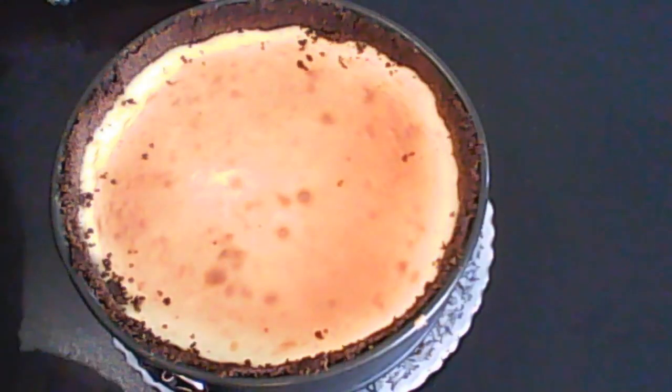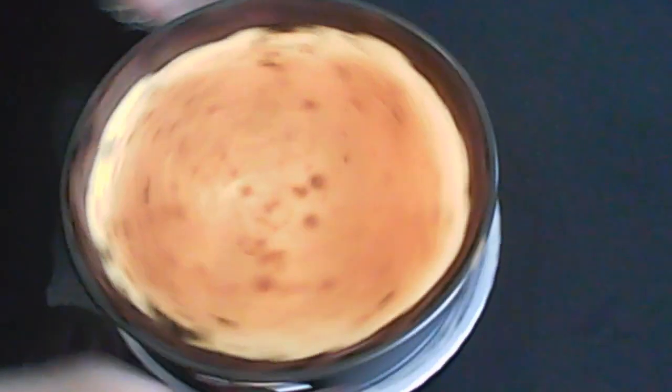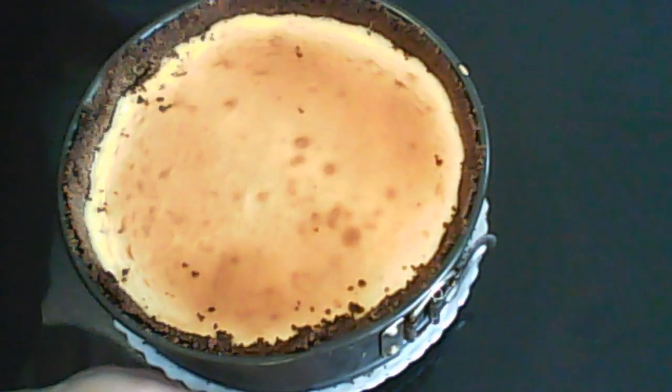It's really firm and it's still warm to the touch. I've given it the big thumbs up because it's turned out nicely, and it goes into the fridge. And here it is out of the fridge, about 10 hours later. I've taken this out of the fridge and it is set solid.